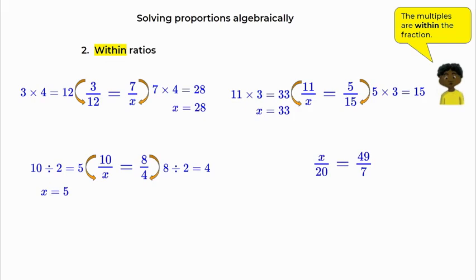Remember that every time we're looking at proportions, we are looking at either multiplication or division. So in this case, we can see that if we were to multiply the 7 times 7, we arrive at 49, and therefore we can apply the same logic to the 20 to find the x. In other words, 20 times 7 equals 147. So this method we use when we don't see a relationship between the ratios, but we see the relationship within the ratios.